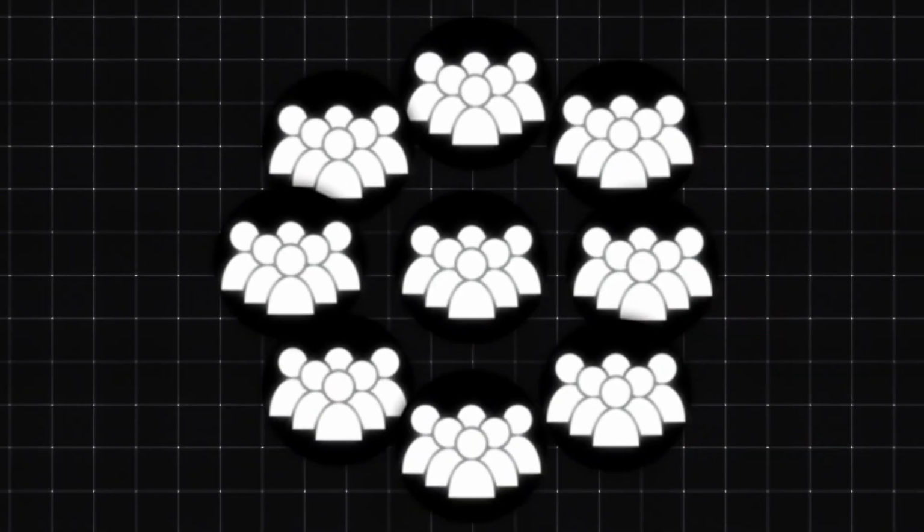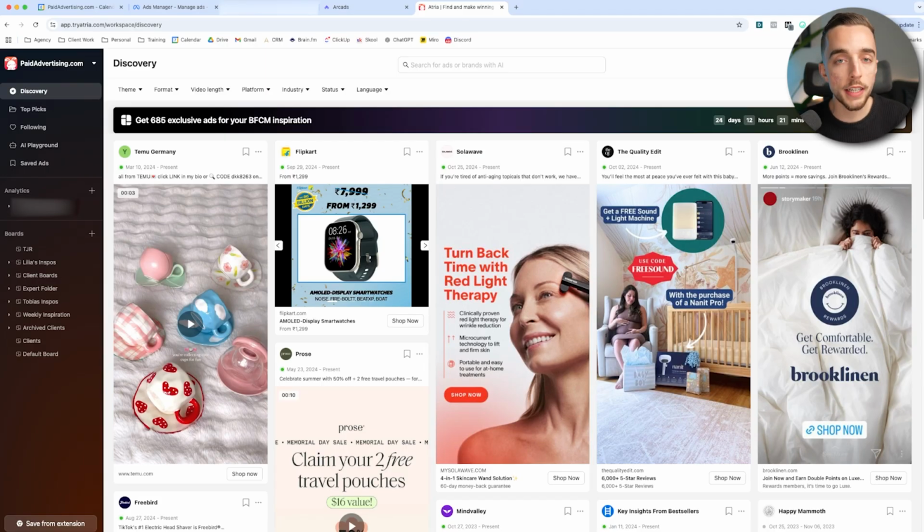So the first step will come down to making an ads script. You can either take the time to write copy for yourself if you're good at copywriting, or you can use AI to help you do this exact same thing. Now, how do you start? Where do you go? Well, I like to use this website called Atria, where I can actually find winning ads from my competitors and extract their script and either copy it or perhaps have it help me come up with new variables. So let me show you how this works.